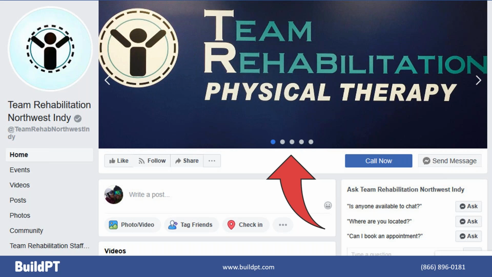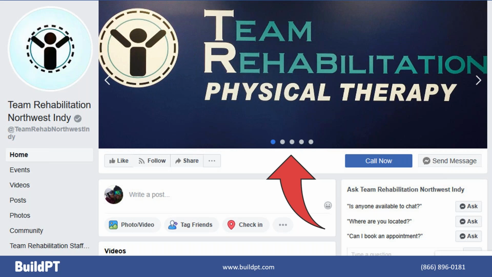Now, I like this one because it's clean, it's simple, it's professional looking. It explains who they are, but also this is the first image of a scroller. And you can see all the dots here above this arrow. They have what, 1, 2, 3, 4, 5. So there are 5 images within this spot.